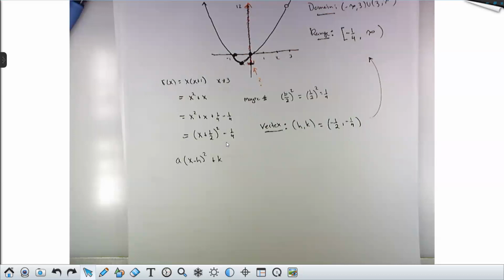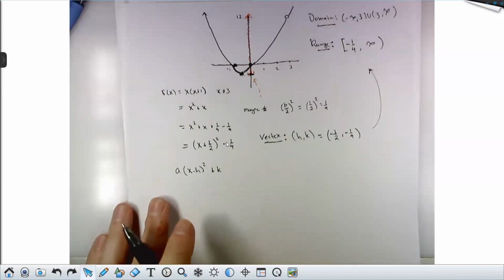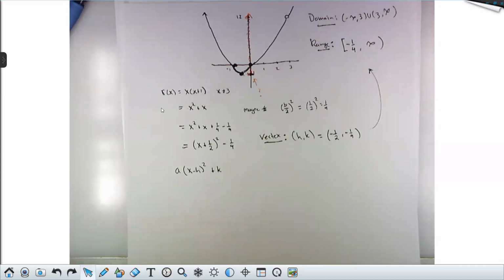Is that the only way to do it? No. Is it the best way to do it? Yeah. All right, so completing the square, this is one of the skills that we're meant to practice in this class. We want to come out of this class comfortable completing the square. You will need it multiple places in Calc 1 and Calc 2. So I need you to learn it. It will be on the test.